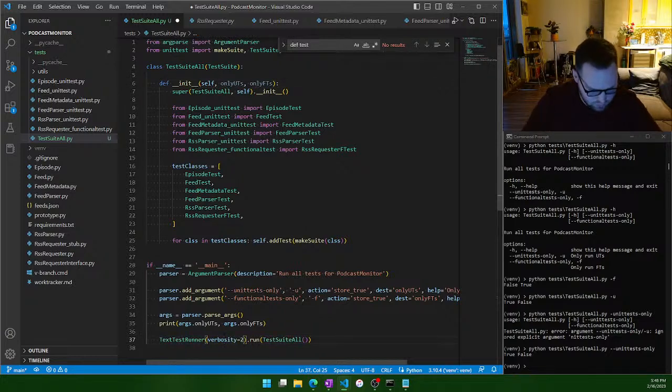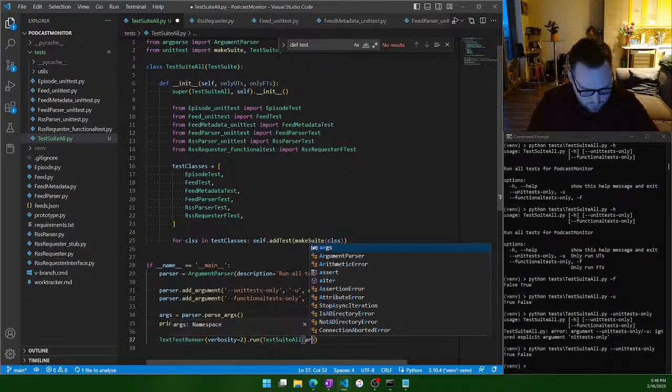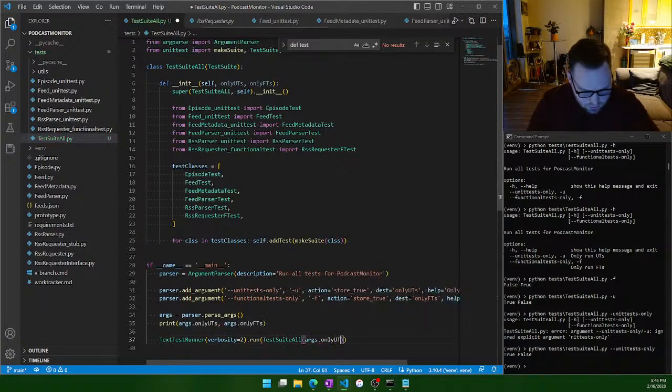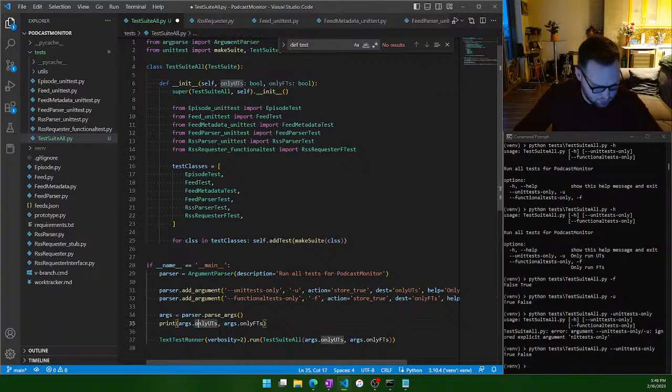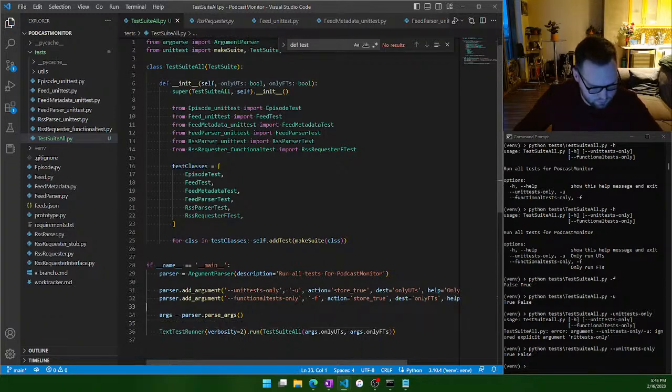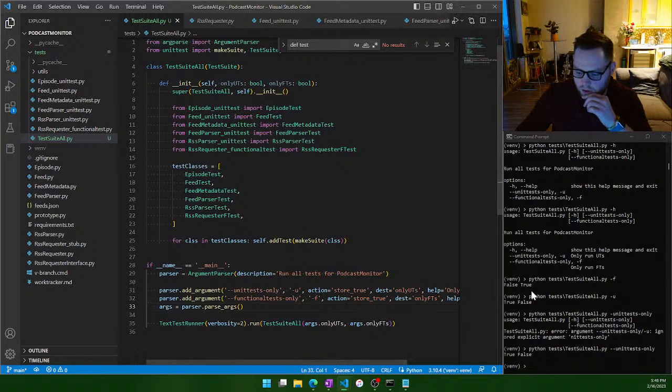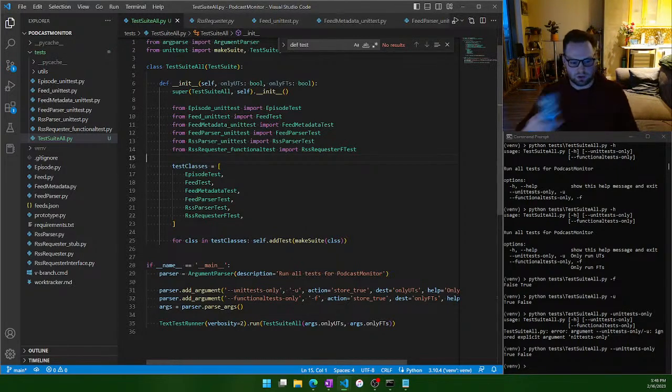Open this up, test suite all, args dot only UTs, args dot only FTs, bool, get this print. And now in here, basically the main thing we want to do is define them, and we could do it in multiple ways, right?